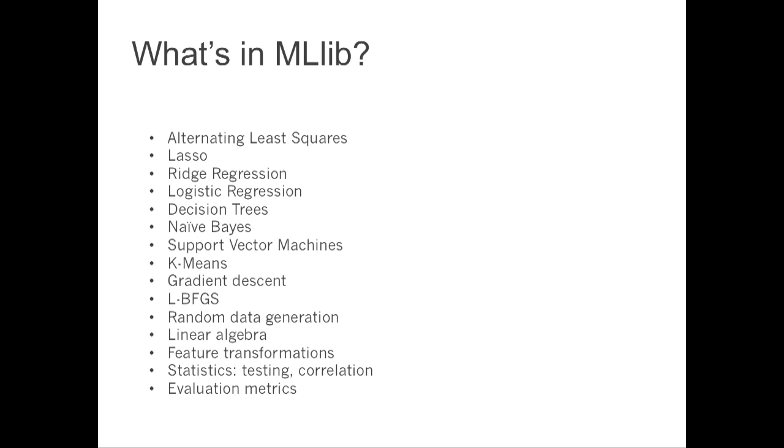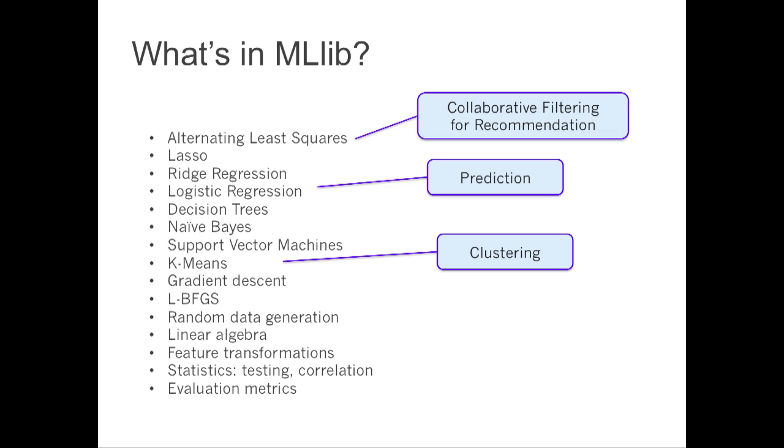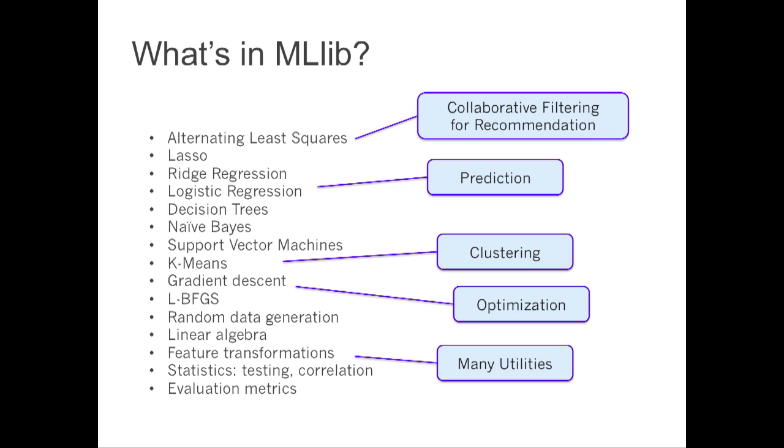All right, and so what's in MLlib? This is just examples of some of the highlights of MLlib, and even this list is long. So I'm not going to go through the whole thing, but I would like to point out some high-level ideas. We have algorithms for collaborative filtering for recommendation, algorithms for prediction, and by prediction I mean here classification, multi-class classification, and regression, clustering, k-means clustering in particular, optimization, and here I mean underlying optimization primitives that are used to develop a lot of the supervised algorithms that I just mentioned. And finally, there are a lot of additional utilities to help support the development of machine learning pipelines.